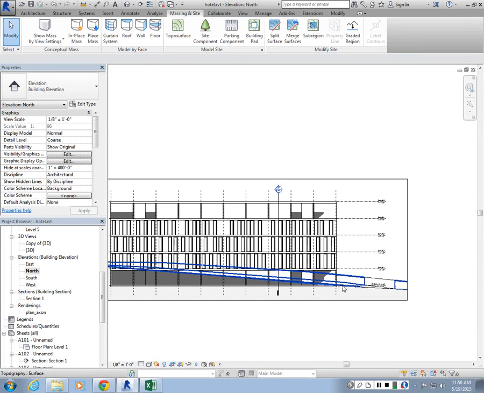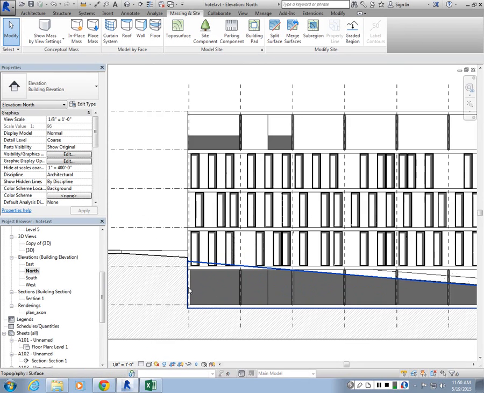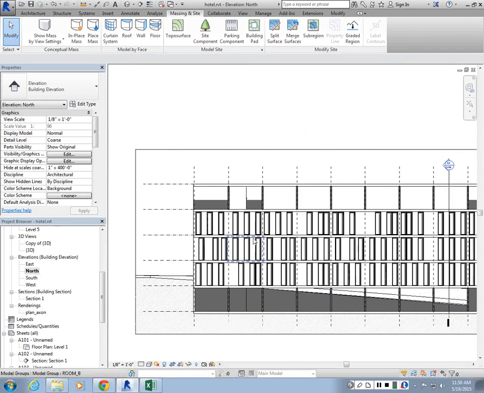The cut floors don't have a poche. I actually have a building pad here that I could add a poche, and these walls as well. So I mean, this is not a completed drawing, but basically that's how you should approach customizing these views.